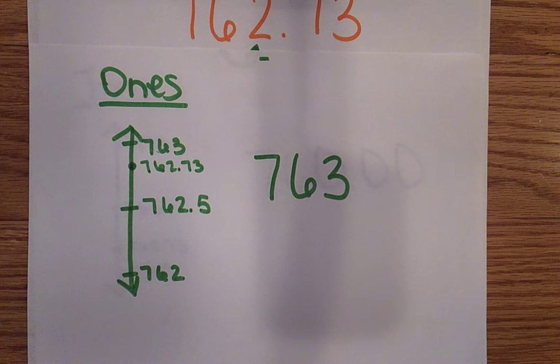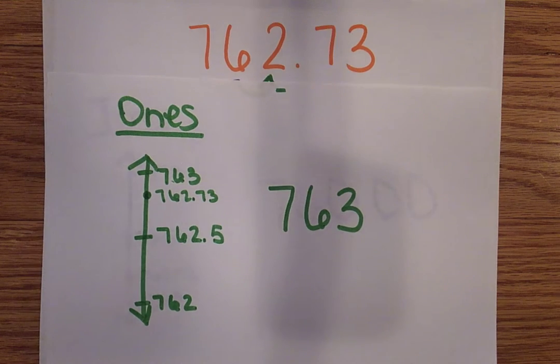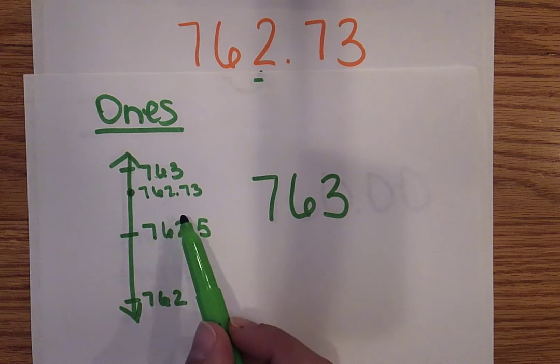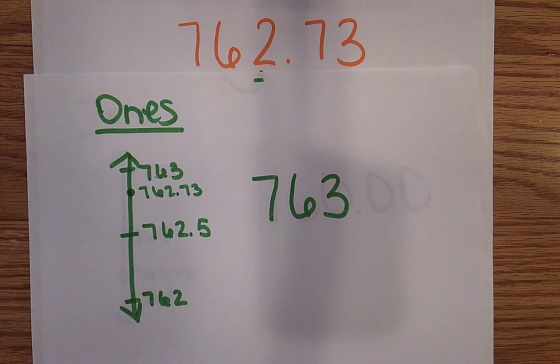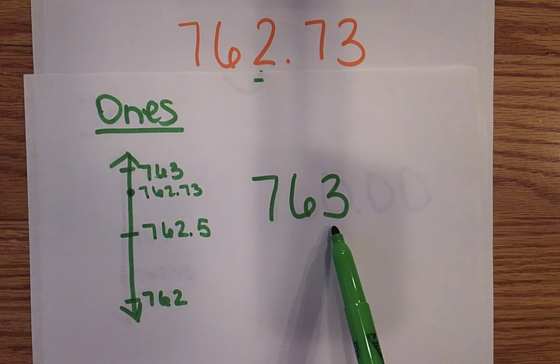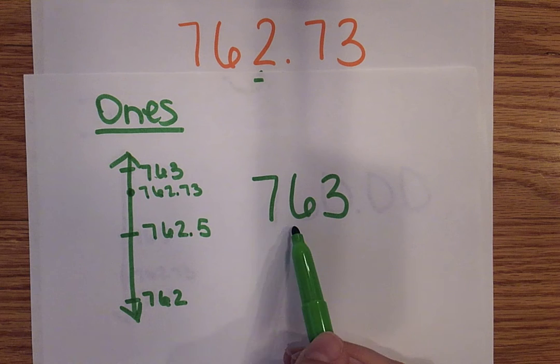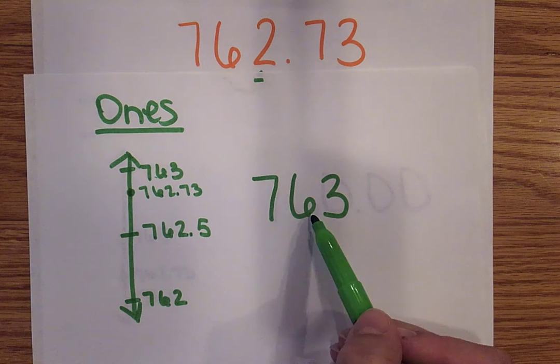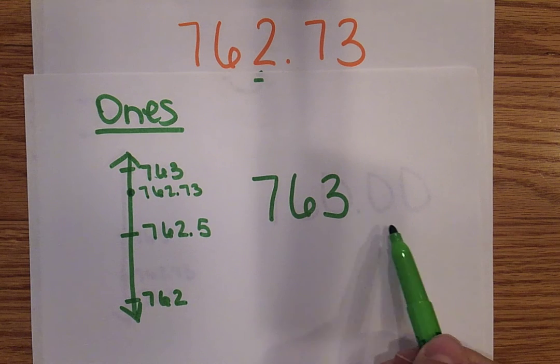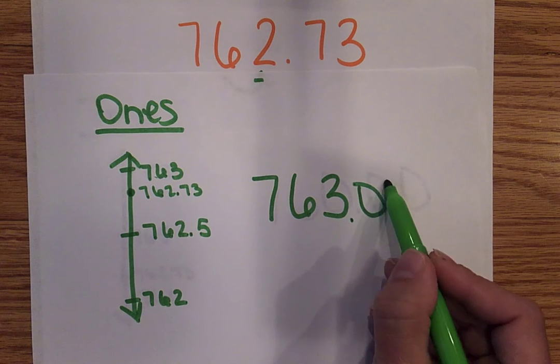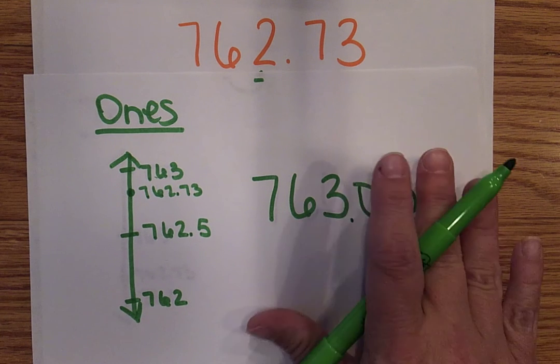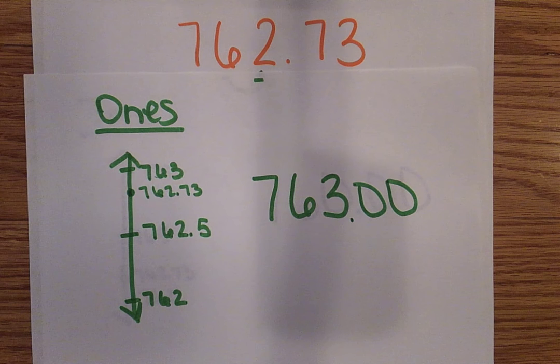When I'm rounding and I find that the number next door is 5 or more, I'm going to raise my number. My 2 is going to become a 3. Again, everything in front of it stays the same. The 7 and the 6 stay the same. The 2 became a 3, and everything behind it can become a 0, but because I have decimals there, I can also get rid of that.